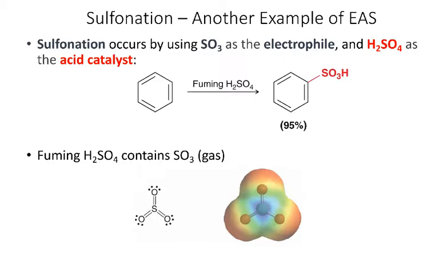So, in sulfonation, we're adding SO3H to our benzene ring. And the reagent we use for that is called fuming sulfuric acid. And fuming sulfuric acid is a mixture of sulfuric acid and sulfur trioxide gas. The reason they call it fuming is because this stuff both looks and is nasty. When you take the lid off it, you can see the sulfur trioxide fuming out of the bottle, and it's incredibly corrosive.